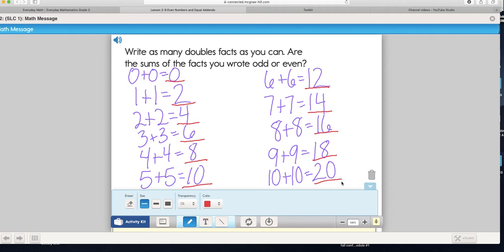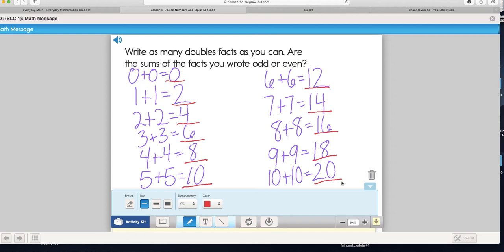You were right. Your answer was right. The numbers that I am adding together are not all even. 1 and 1. Those are not even numbers, are they? No. 3 and 3. Those are not even numbers, are they? No. 5 and 5. Those are not even numbers. How do I know if a number can be even? What's one way that I can find out if a number is even?